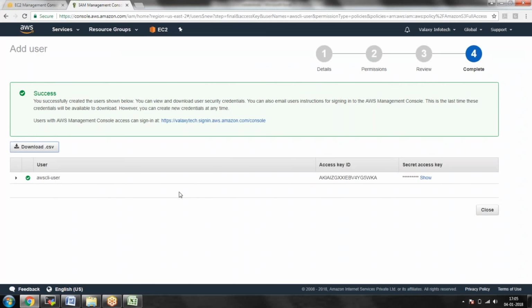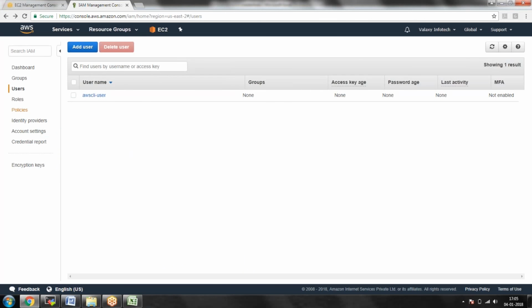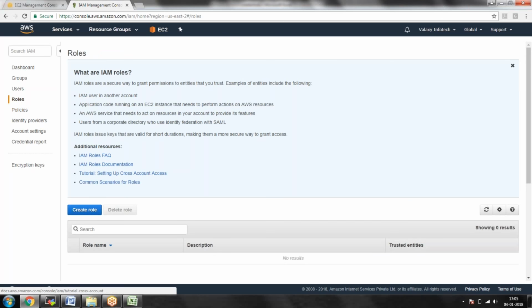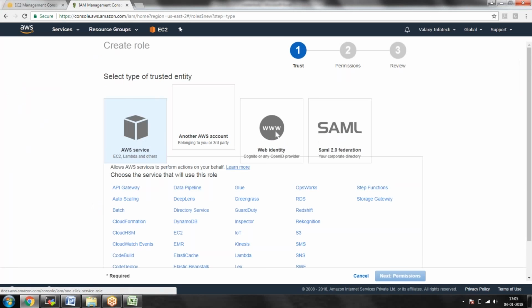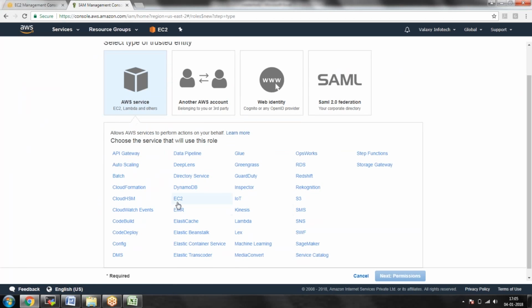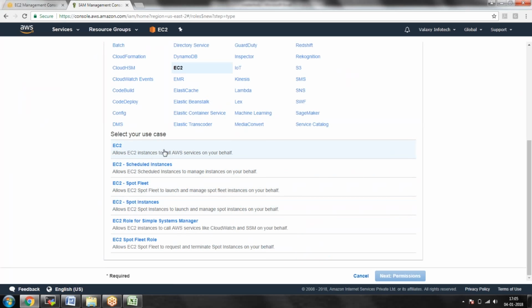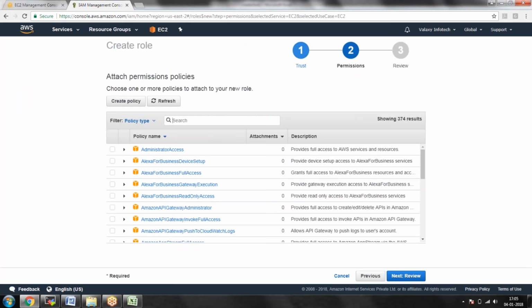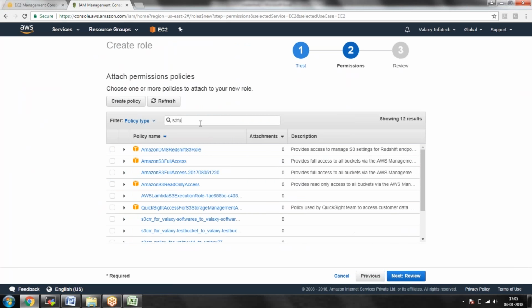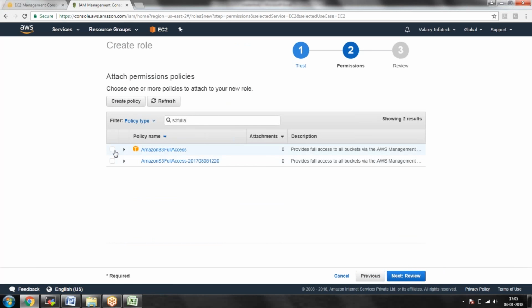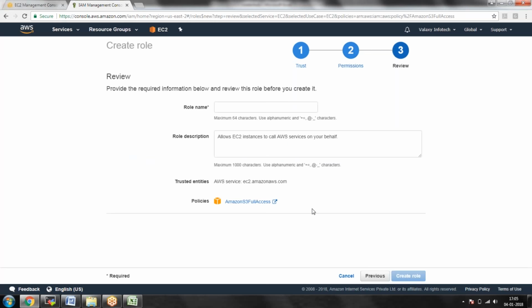Let's go back to our console and create a role. I'm creating a role, and this role I'm using for EC2. Select EC2 and next, add permissions. Under permissions, S3 full access, I'm giving, next.